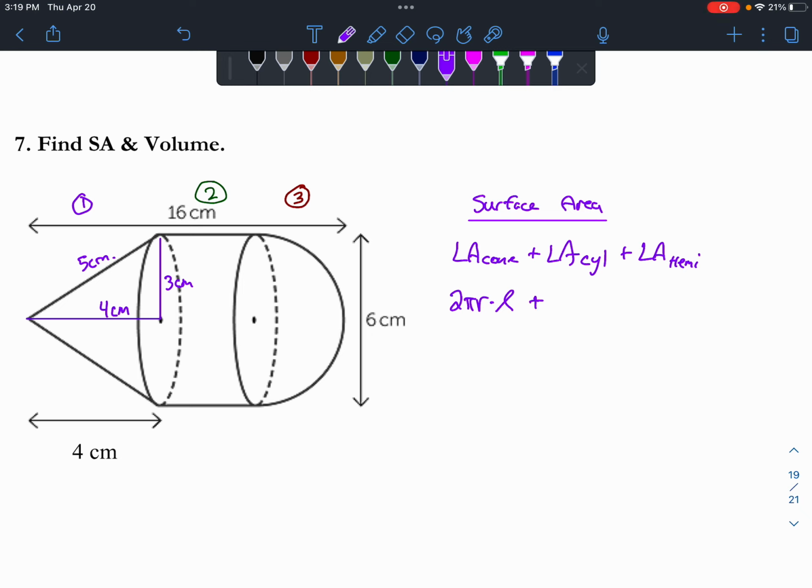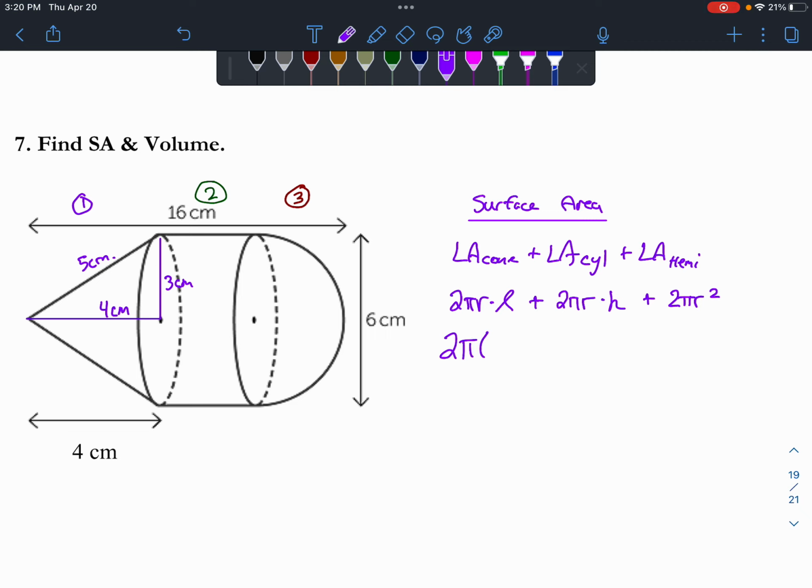For the cylinder, we're going to use the perimeter of a circle again, which is the circumference, or 2 pi r. We're going to multiply that by the height of that particular cylinder. And for your hemisphere, we've got that formula that is 2 pi r squared. Remember, it would be 3 pi r squared if we did include this circle, but because that circle is not touchable, we took out one of the pi r squareds, leaves us with just 2. We can plug and chug numbers now.